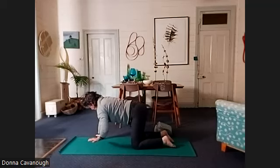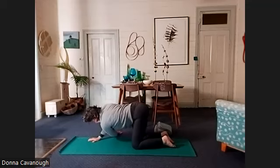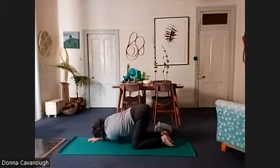So now it's the left arm and it goes under the right. And we head the left shoulder towards the floor, bending the right arm.